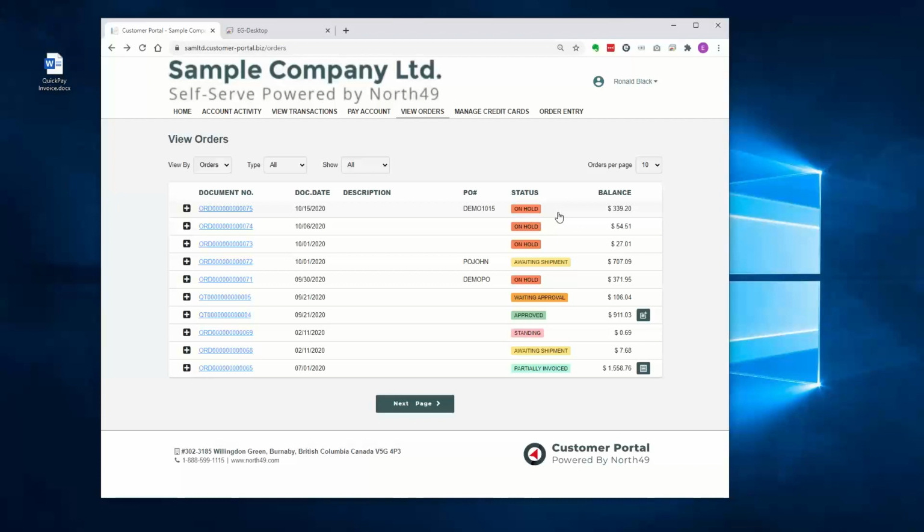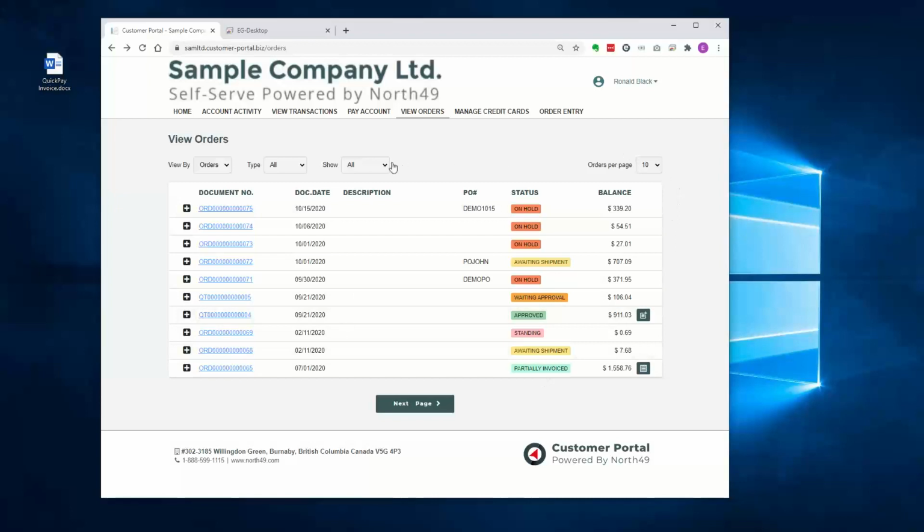For example, if you have a manufacturing process, an order could come in, it will be awaiting approval, you can then approve the order, it then goes to in manufacturing, etc., etc. And you can give expected delivery dates here of that product and so forth. So you can control the status, or we can simply calculate the status based on the status of the document inside of Sage. Whether you place a document on hold or not is an option, so you can process all documents going into order entry on hold, or you do not need to do that. Awaiting shipments being taken off hold, awaiting approval is the status of a quote, and I'll speak to that in just a second. Standing orders, etc.